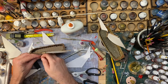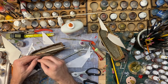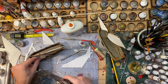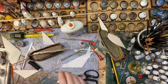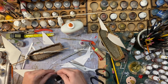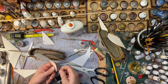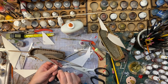So the inside piece holes on the mast, I'm tying straight to the main mast, rather than the spars, I'm gonna call them. I hope I'm right. Yard arms. Sure, there's a correct word for it. We're almost done here.